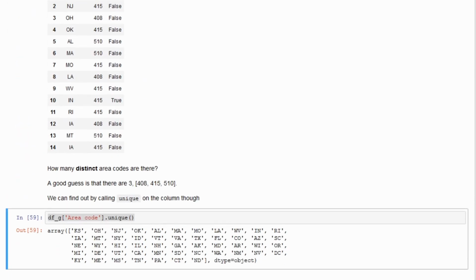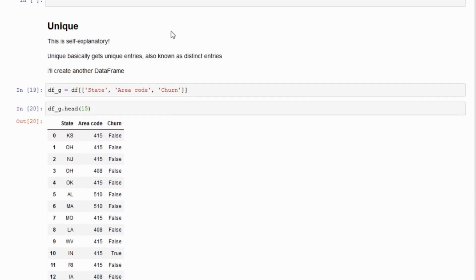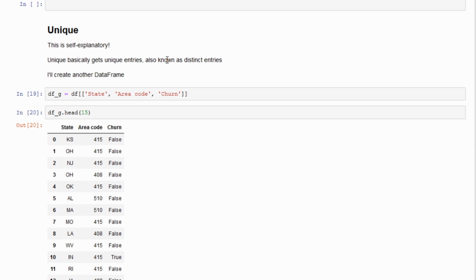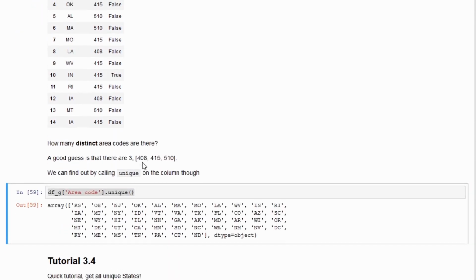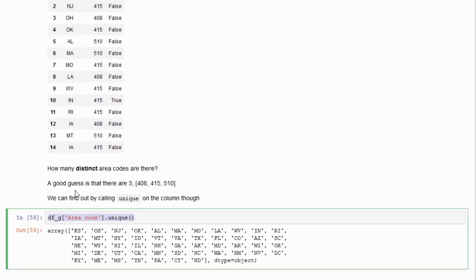So the next topic we're going to look at is unique. Unique is quite self-explanatory. It means I want to get the unique of something, the distinct values. So for example, I want to get what types of area codes there are in the whole data frame. That means I want to get df area code unique, right?